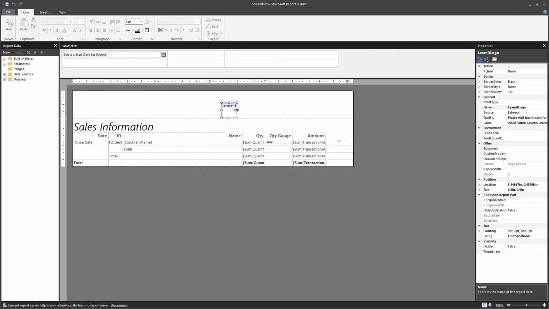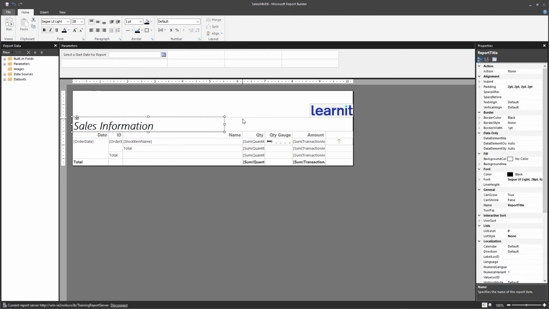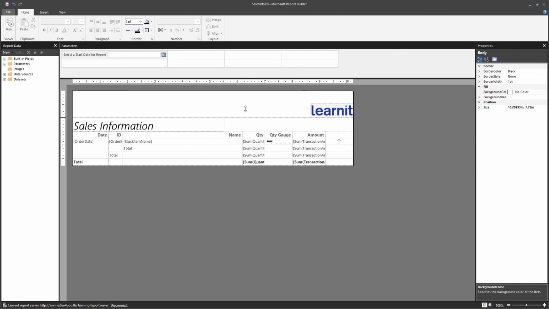So now I'm going to move the logo over to the right, and I'm going to resize it. A little bit too big, but here we go. And now I don't need that much space, so I can put my mouse on this dashed line here and jog it up just a little bit.